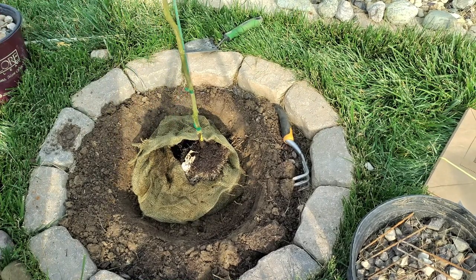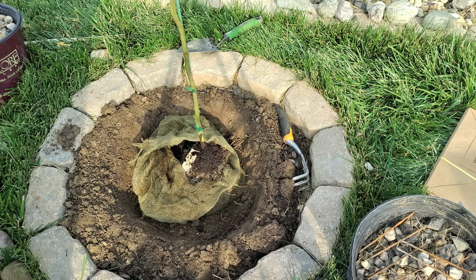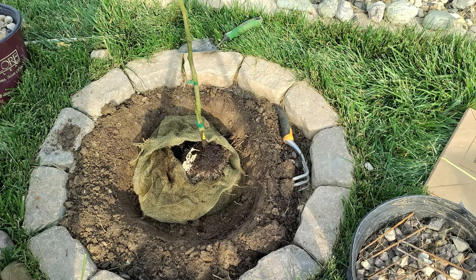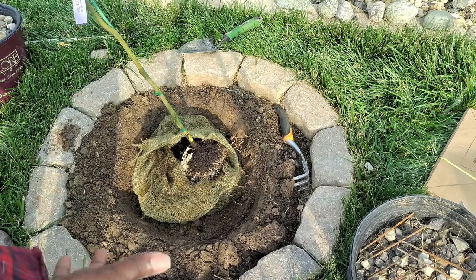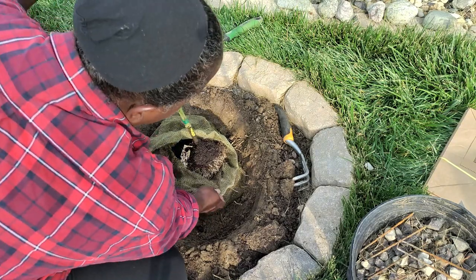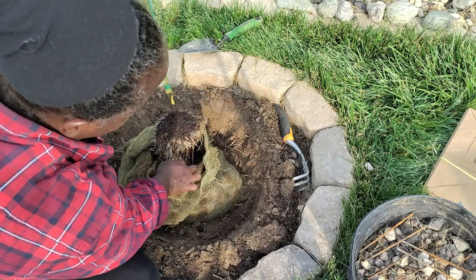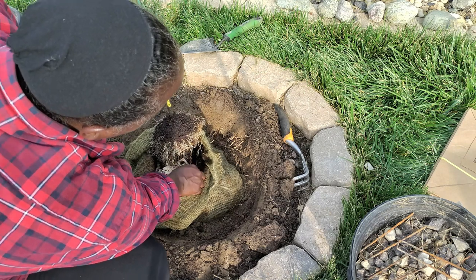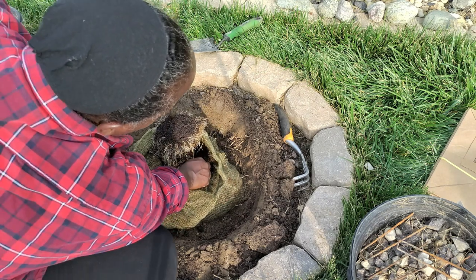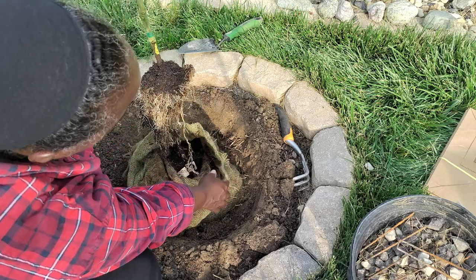All right, so this is our little baby that's being added to the garden. We're definitely going to have to tie her onto this. And I think under the circumstances, guys, we don't need a drop-and-go bag because, come on, what's in there? There's nothing in there. This is the actual root ball. There are a few little roots at the bottom that are holding on from the base. But yeah, I'll pull it out.